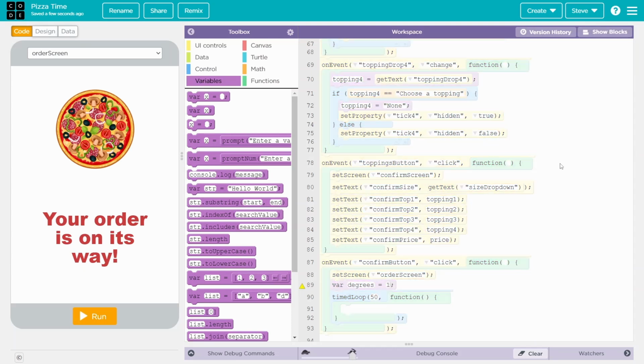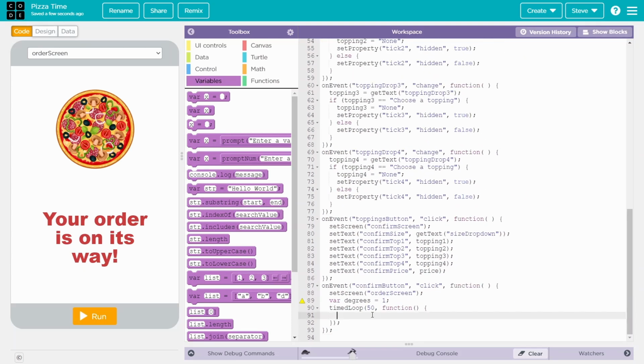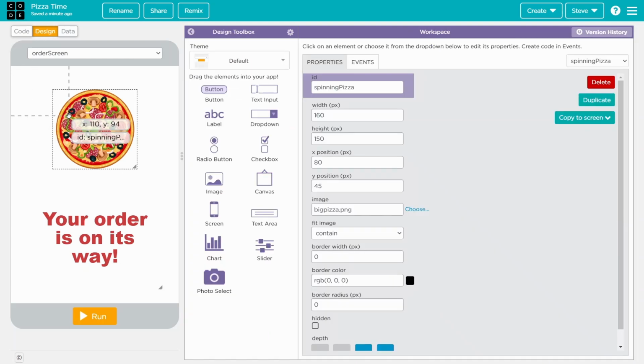So I'm going to go over to show text, and to make the spinning work, you kind of just need to type out what I type out and trust me that it's going to work. So what I'm going to do is type set style, a couple of brackets, and then in quotes, the thing that we're trying to rotate. So let's just go back to the design page and click on that pizza. So I've called mine spinning pizza. If you haven't given yours an ID yet, then go ahead and give it an ID now.